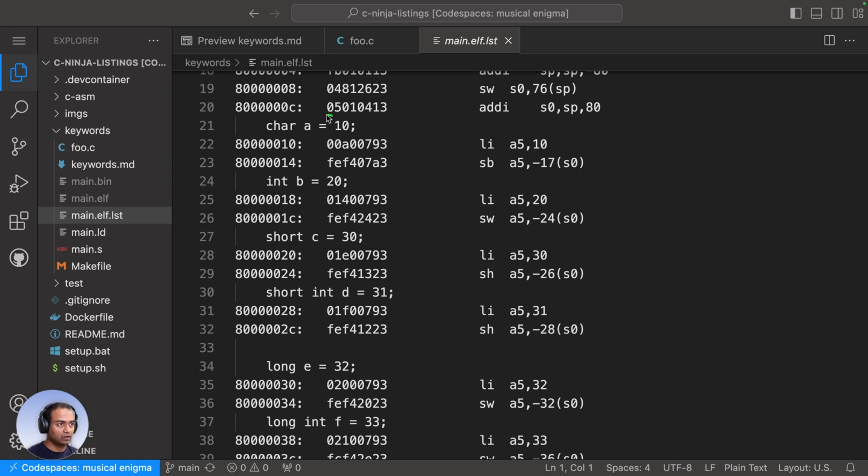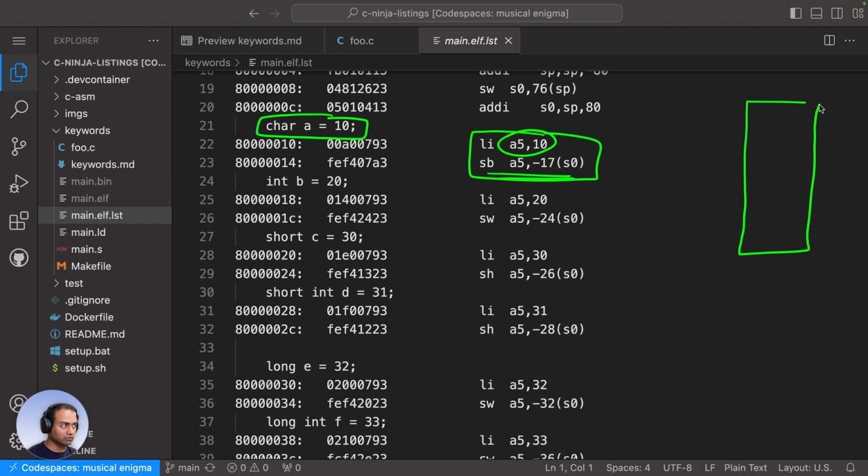So we had char a equals 10. So we have 10 being loaded into A5. And from the previous video, note that we talked about the presence of a stack somewhere that the S0 register was pointing to. Then the compiler adds some offset, in this case -17.